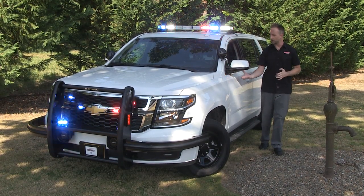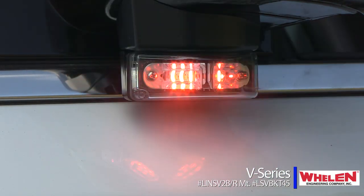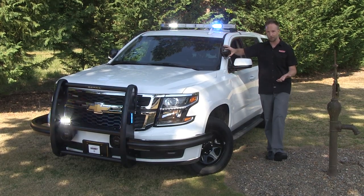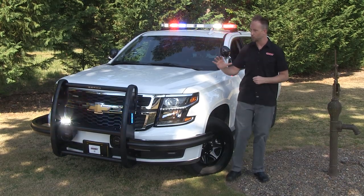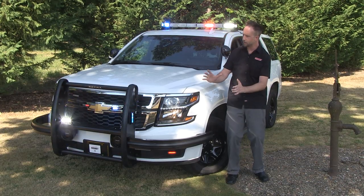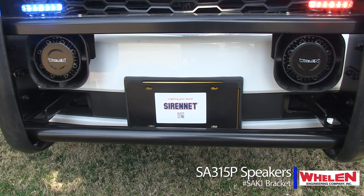Tying into the front of the vehicle under the rearview mirrors with the vehicle-specific wedge for the Tahoe, the Whelen V-Series lights — red driver, blue passenger — looks just perfect. They have the puddle light feature for nighttime. Unity spotlights, of course, got to have those up on the A-pillars. For front protection, the PB400 from Setina and PB5 fender wraps take care of that, with perfect placement for the speaker mounts — a pair of SA315Ps from Whelen with L brackets.